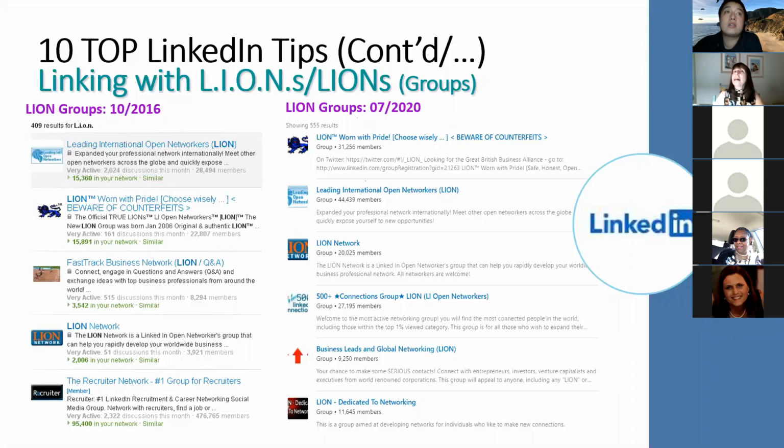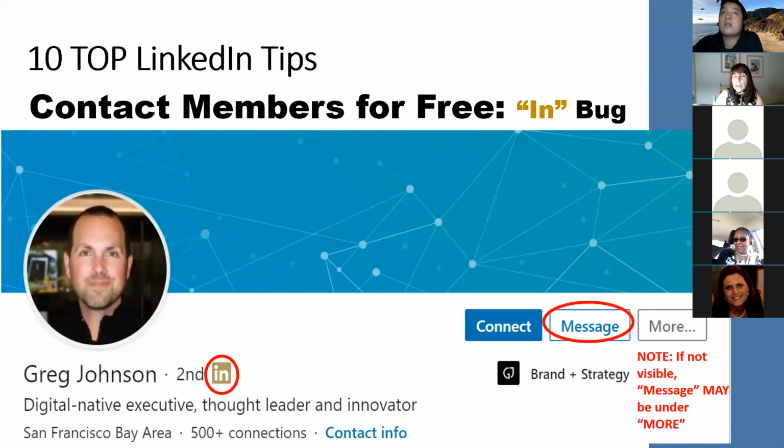They're even joining lion groups that are called L period, I period, O period, N period, S period, right? Or N period, I guess with N's, and then one without the periods in between. There are lion groups on LinkedIn, people who have over 500 that might be valuable, even if you don't know any of them. They might be useful to introduce you to somebody at some point. And I did a comparison between October of 2016 with some of these groups, and lion groups only went from 409 to 555. I was surprised. So much time passed. Not a whole lot more lions or people declaring themselves as lions.